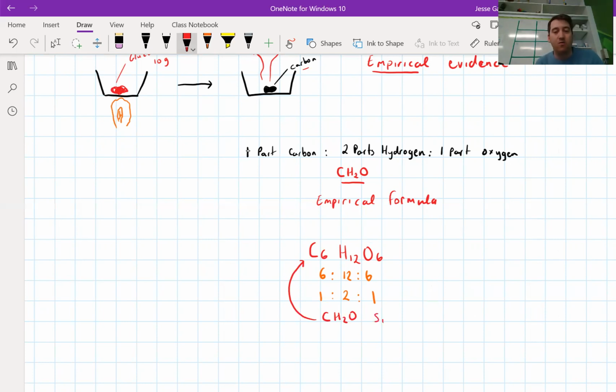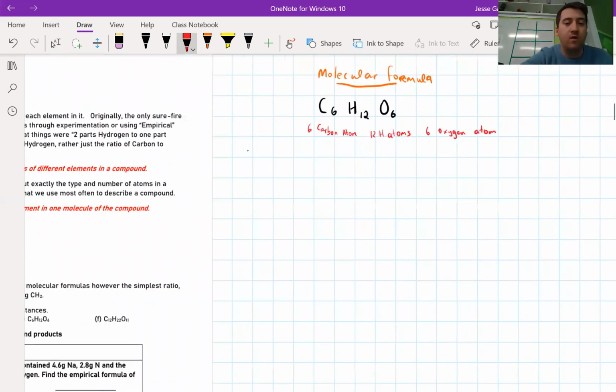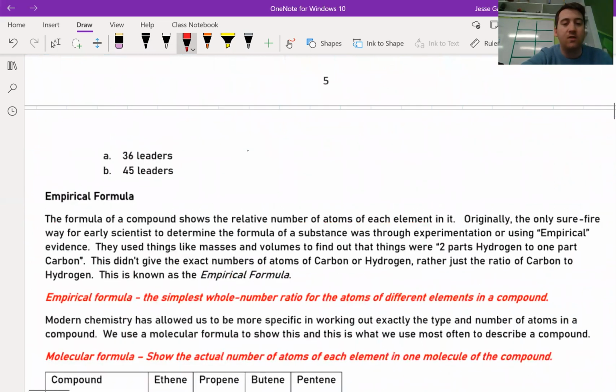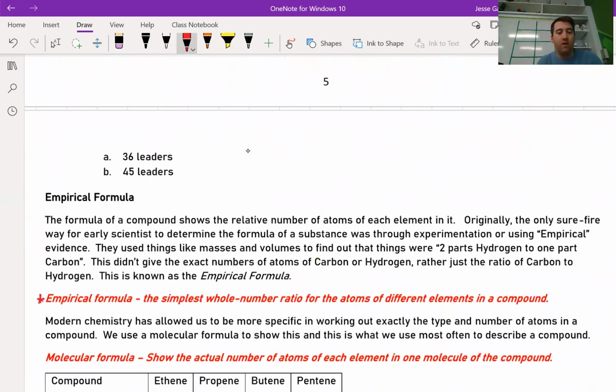Empirical formula is always the simplest ratio where everything is a whole number. It doesn't necessarily give us information about the exact numbers of atoms, like this one does. So the top one, the molecular formula, is more useful nowadays, but we have to appreciate and be able to figure out where this information came from. It came from empirical formulas from people doing experiments in the past. So at this stage, I'm going to show you the 2 actual definitions that we need to learn here. So we've got empirical formula, and hopefully you understand where that comes from now after my explanation, and molecular formula.